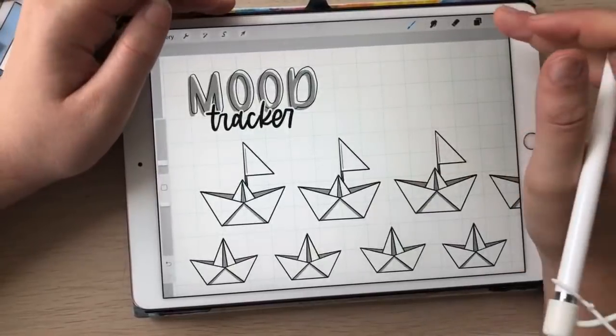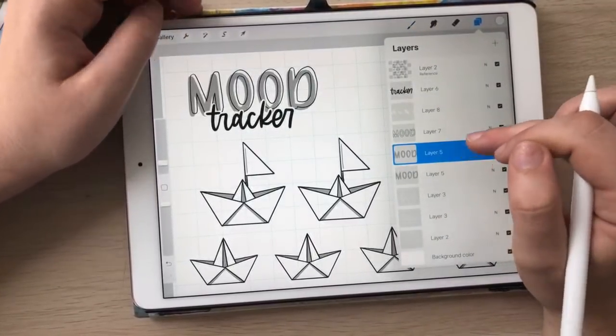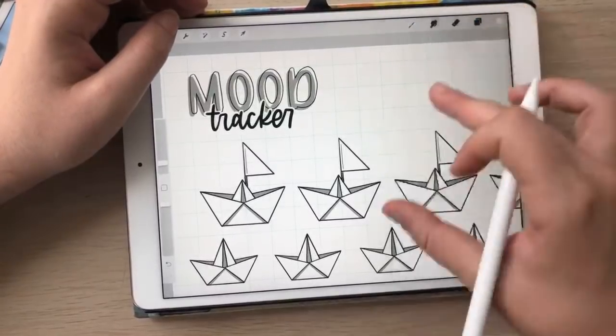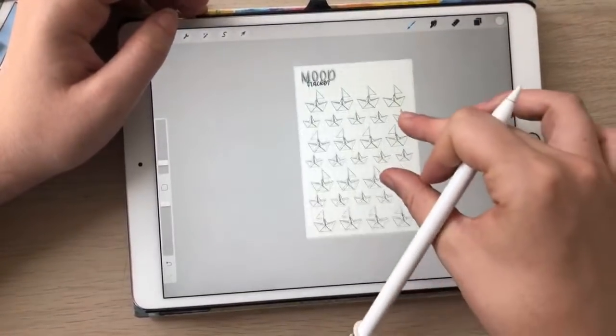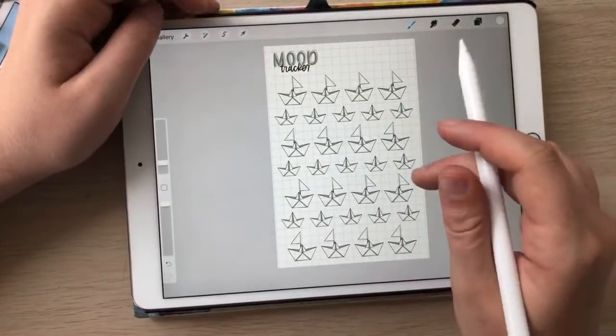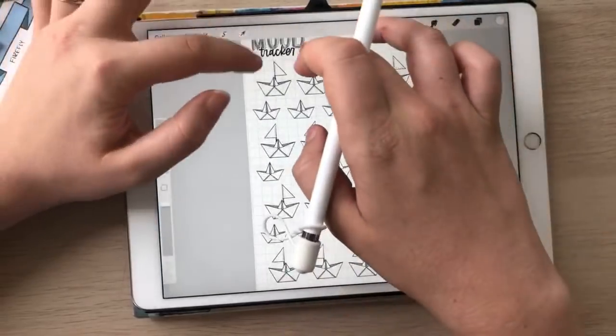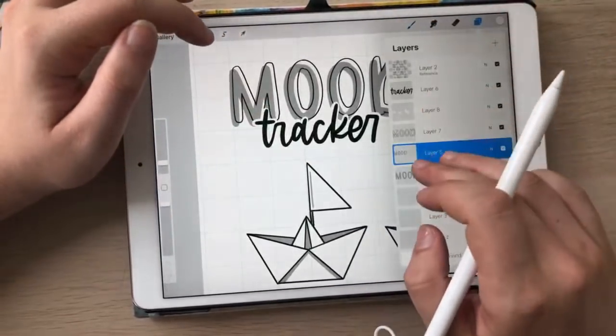Like that. Let's do a color version of this as well. I can probably just pretty much eyeball the colors.